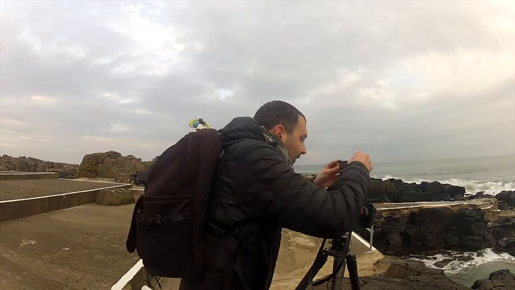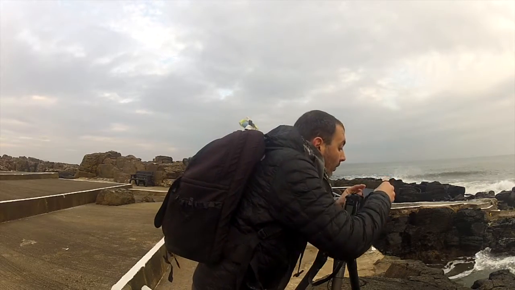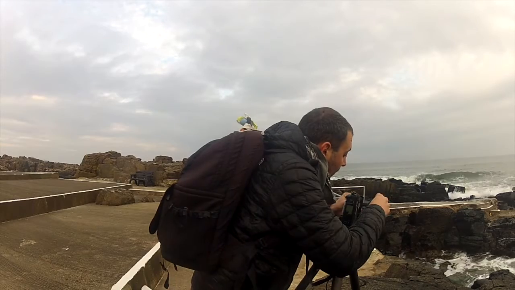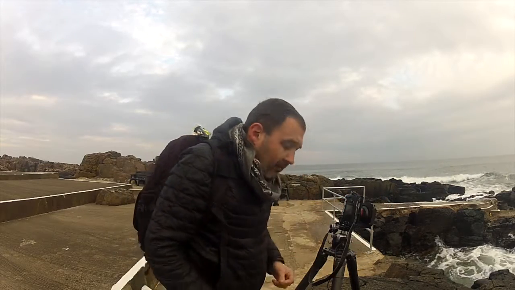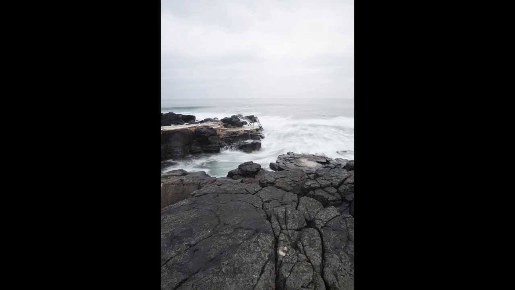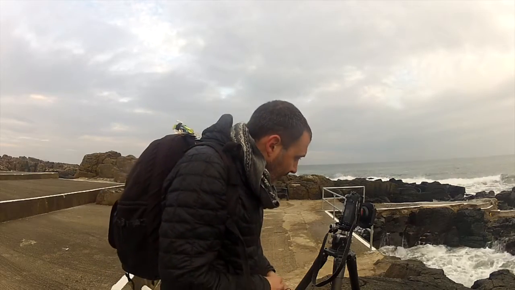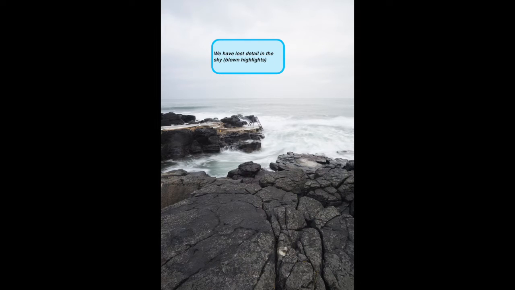Quite bright, I think you'll agree. Now, again, if I now place the ND filter in front of the screen, in front of the lens, and take another shot, slightly better. But hang on, what about the sky? Well, again, this is where you've got to remember what we talked about earlier with the graduated filter.